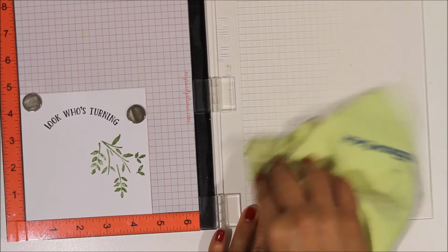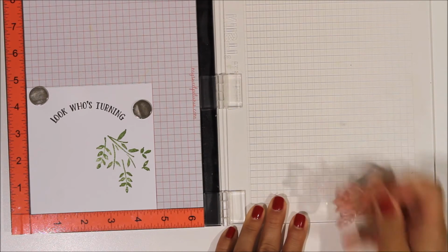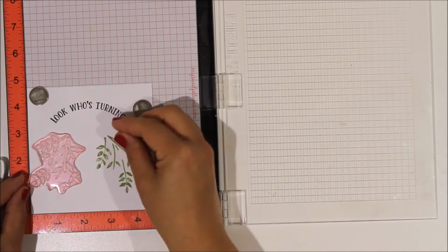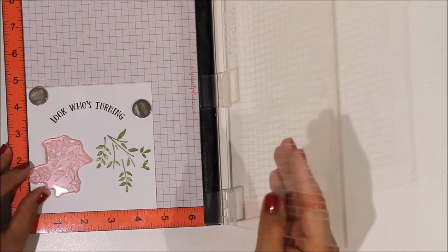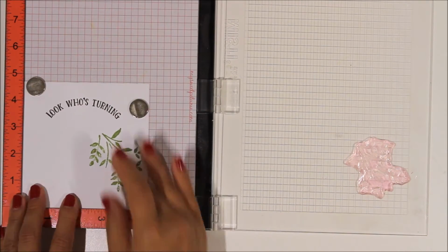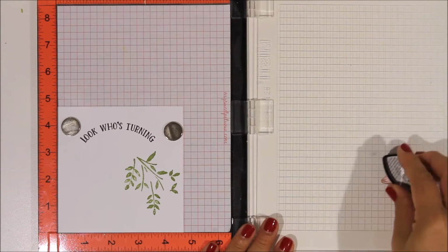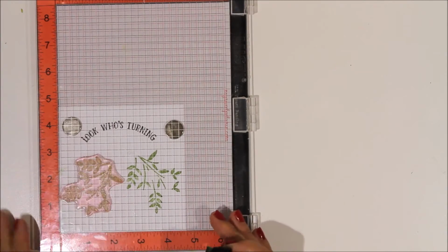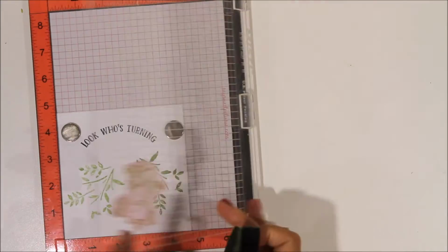I give that stamp a little clean off and then move it over to the other side to do the left-hand side of the sprigs or the leaves. Exactly the same thing again, I end up triple stamping to get the colour to look nice and dark like it does on the right-hand side. And you can really see the colour difference. When I do this first one it is a lot paler, but by the time we've done it 3 times, they look nice and even.